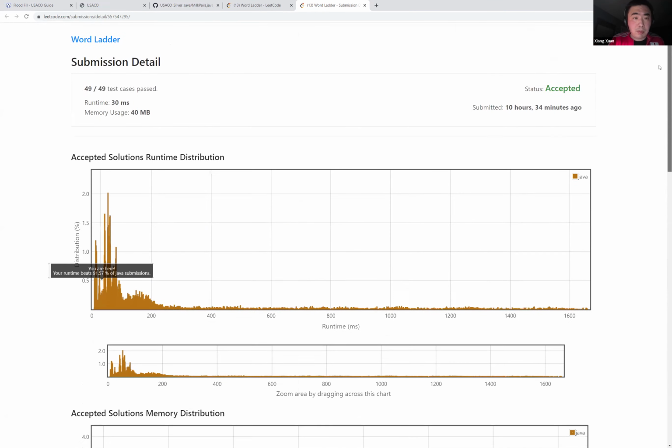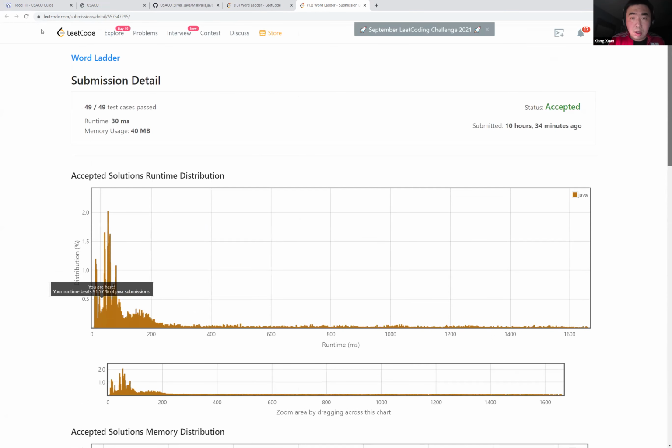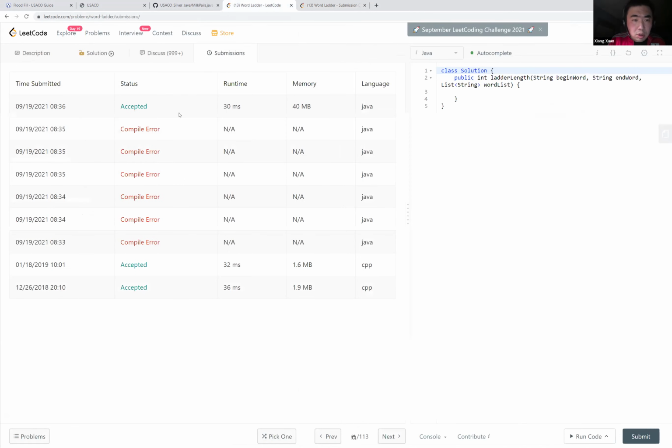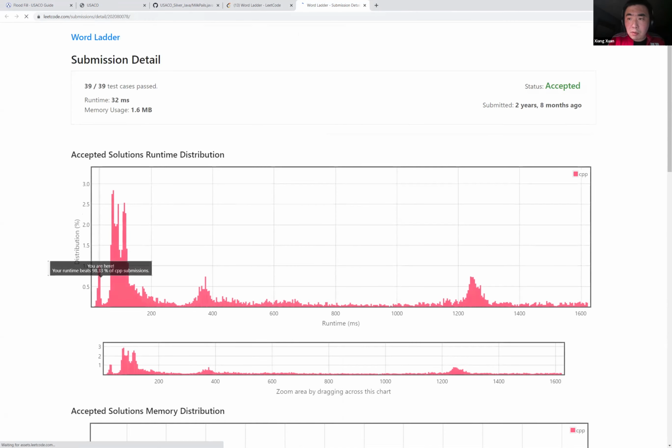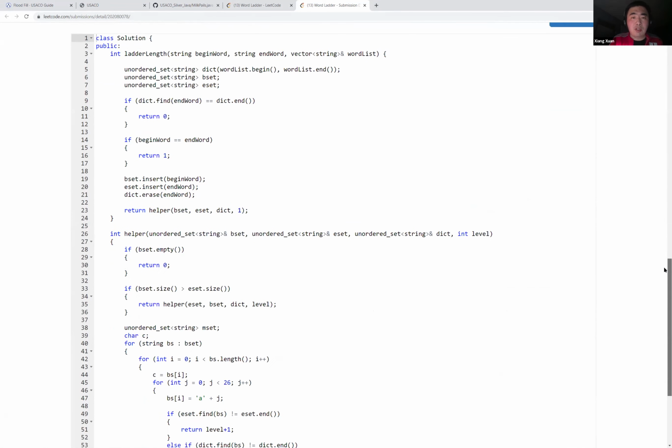Let me also show the C++ version. Okay, the C++ version is in here. Basically the whole thing is very similar.